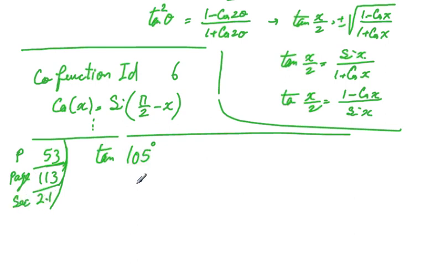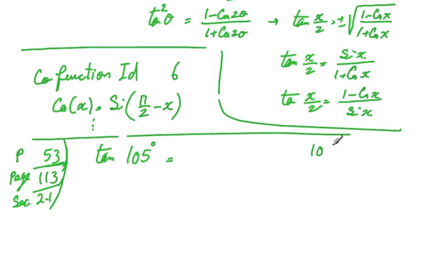So the heading says use sum and difference identities to find the value for this. Let's be clear that we don't mean just type in 105 on your calculator and say okay. Much of the exercises in this section, calculator doesn't play a role. You do everything and show all the work. If you have to use a calculator, that is the very last step, typically the not so significant step of it. At any rate, the idea here is to take 105, break it up into two pieces, either as a sum or difference of angles that you are comfortable working with.